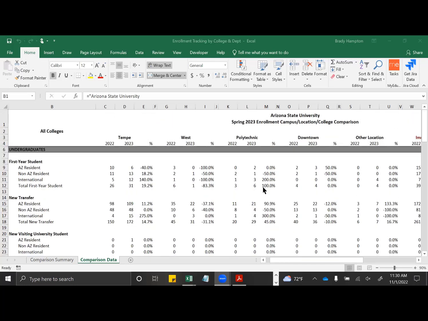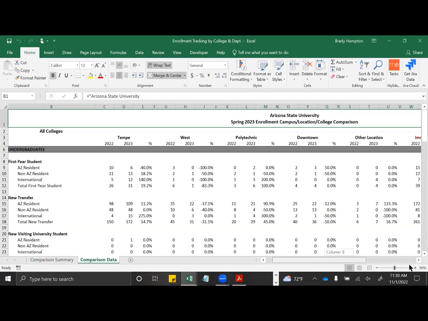Okay, so this is the report that I'm going to be building. It's going to be a basic version of this report, but this is the one that's currently on the analytics page I showed you. Basically, this is enrollment headcount, currently set to spring, but it's a term comparison report.